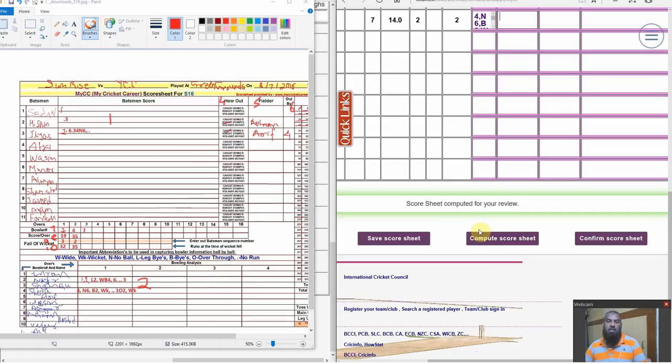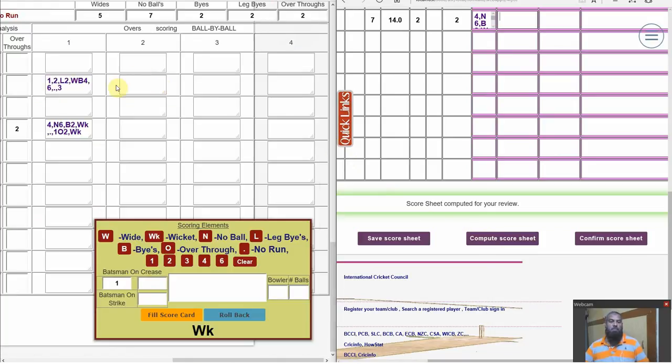So this is what you have seen so far: automatic and manual scoring. Both are unique features that MyCC is providing. What we suggest is that you start using it. If you find any changes, or if you feel some more improvisation can be done, your comments are most welcome.